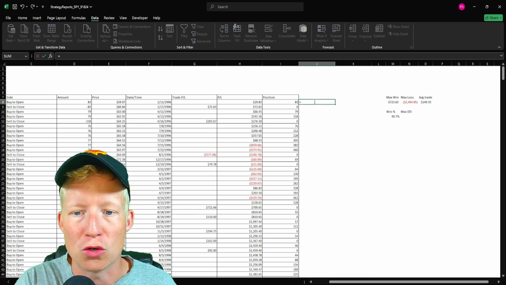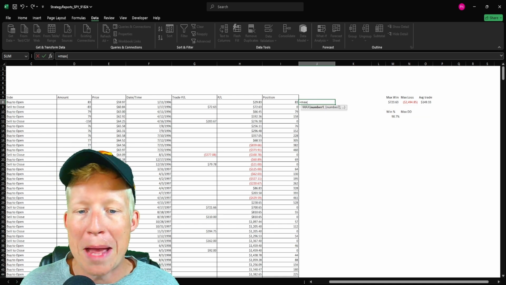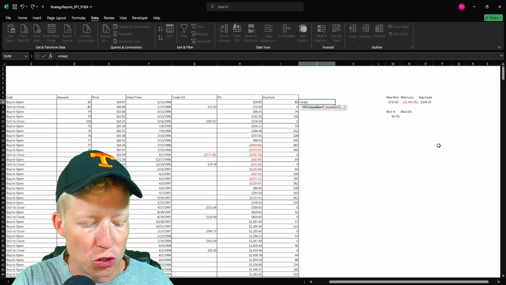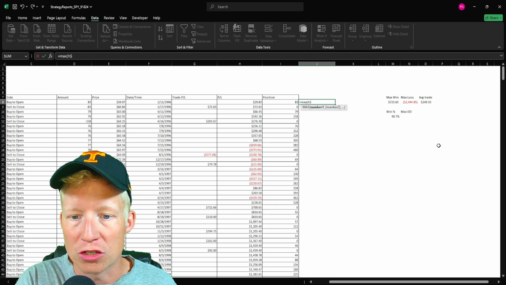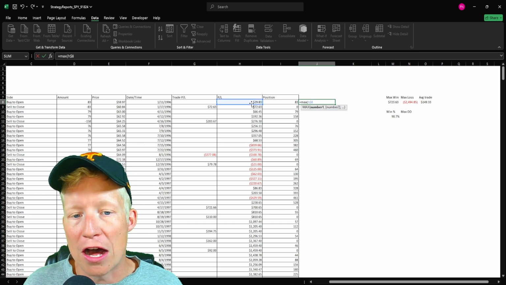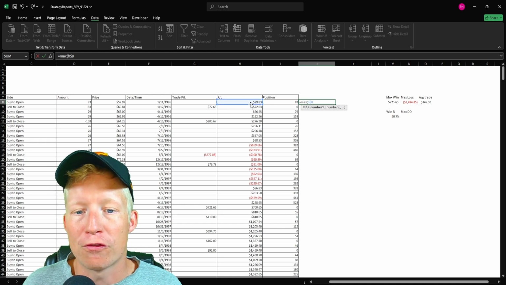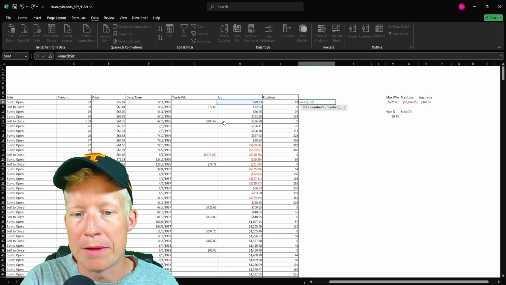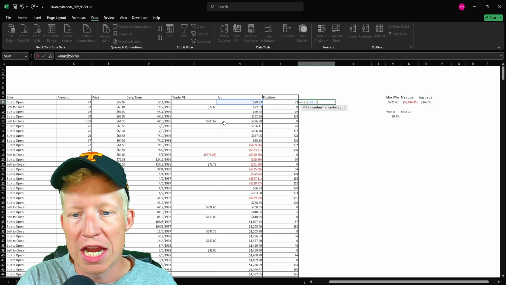And then in this first new column, I'm going to type in max, and we are going to do $8. That is going to select the running value here of our first cell in the running P&L column, and then I'm going to type in colon H8.